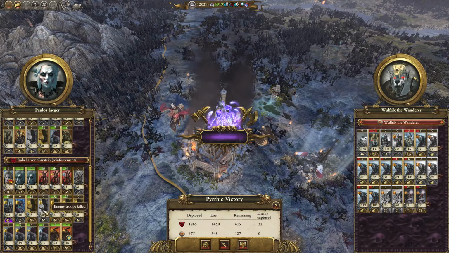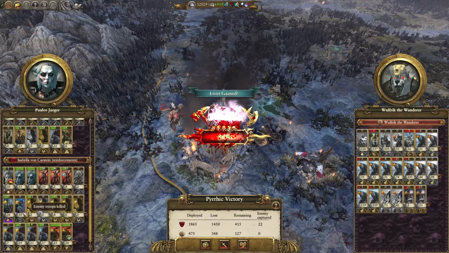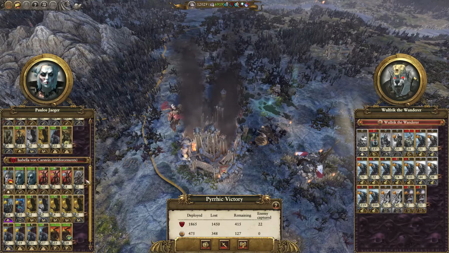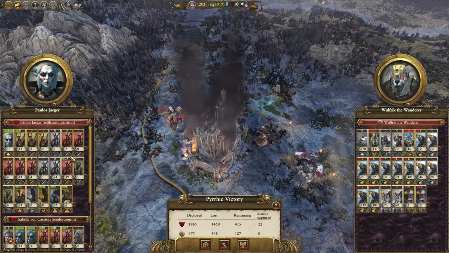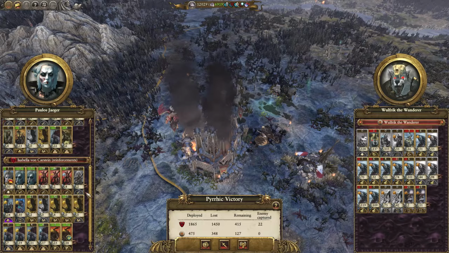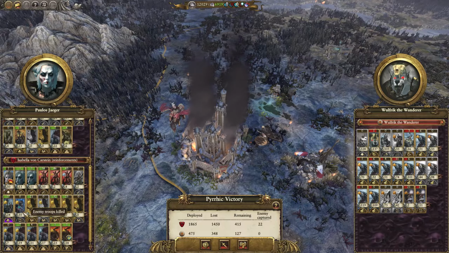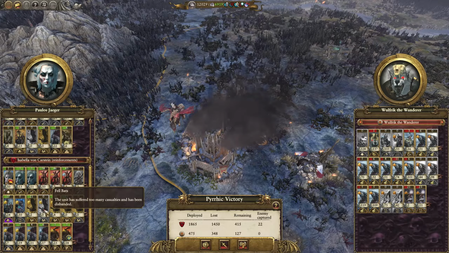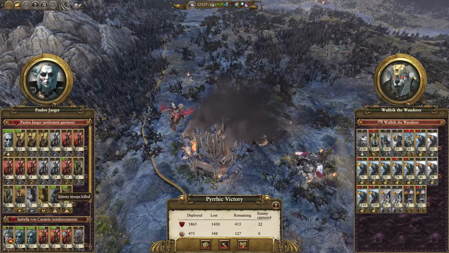We lost one unit of Felbats, one unit of Vargheists. I think the Dire Pack survived, possibly. I don't know. Actually, maybe only the Felbats got lost. Like the rest may have survived. You can tell because the portrait goes black and white if you've actually lost them.